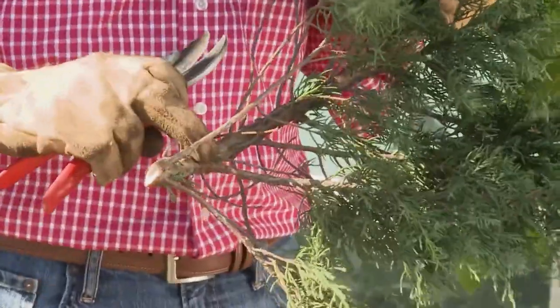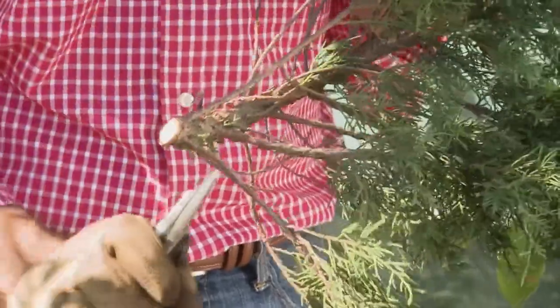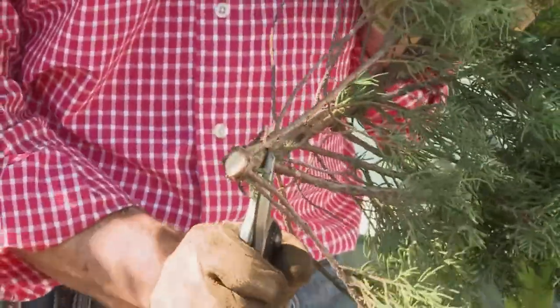You always want to go back to the main trunk when pruning. So don't trim it off like this, leaving a stub. Go all the way to the trunk and prune it off, and then it's much more attractive in the landscape. Also, with something like this juniper, reach way down in the canopy. Don't shear it off up at the top like the landscapers tend to do, unfortunately, with hedge shears. Go down and selectively prune into the canopy, and then it doesn't look like you've got a sheared plant.